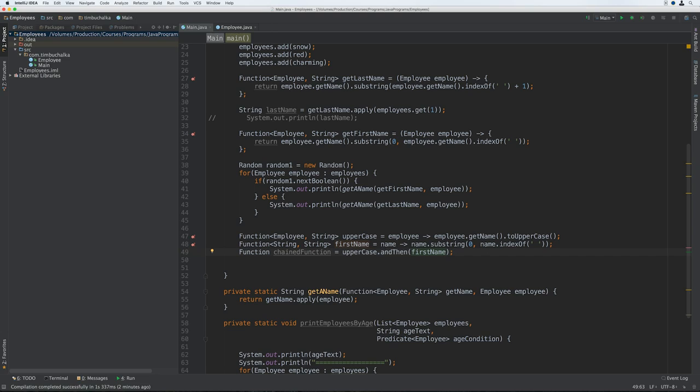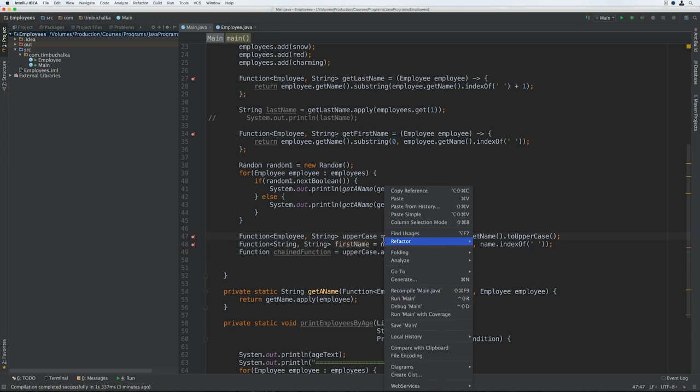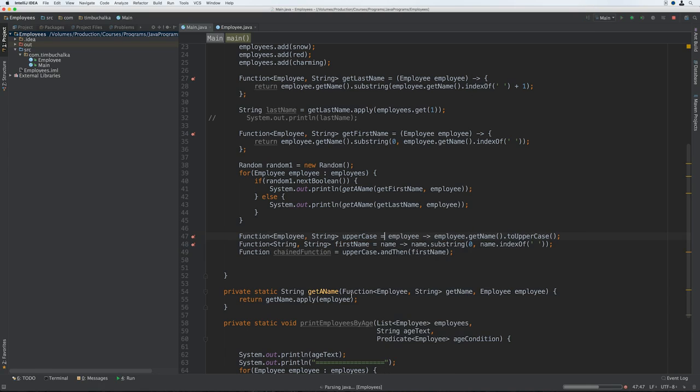And as you can see, chaining functions together requires two steps. First, we have to create what's called a composed function. The function that calls the andThen method will run first, and then the function passed as the argument to andThen will operate on its result. So we can chain as many functions together as we want. Each function in the chain will operate on the last produced result. And as with any function, we call the apply method to run the composed function. So when we do that, we'll run it and we'll see what happens.